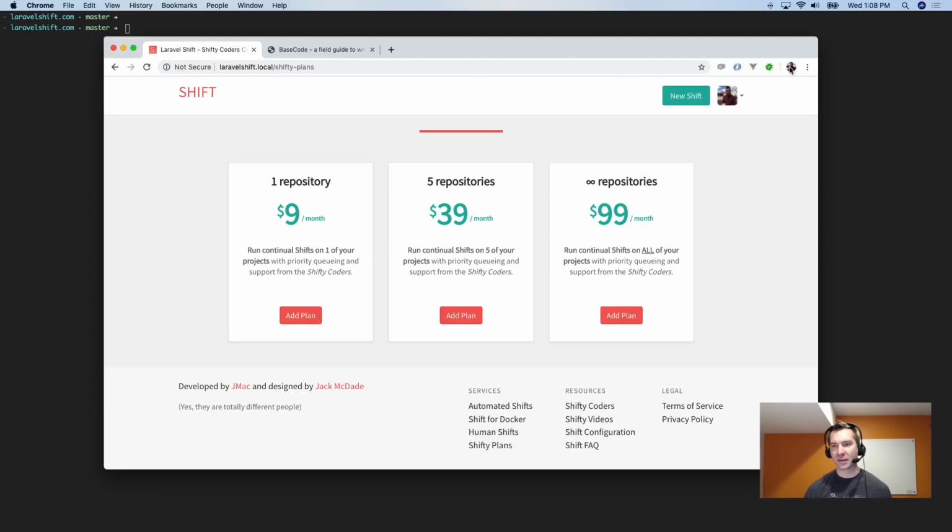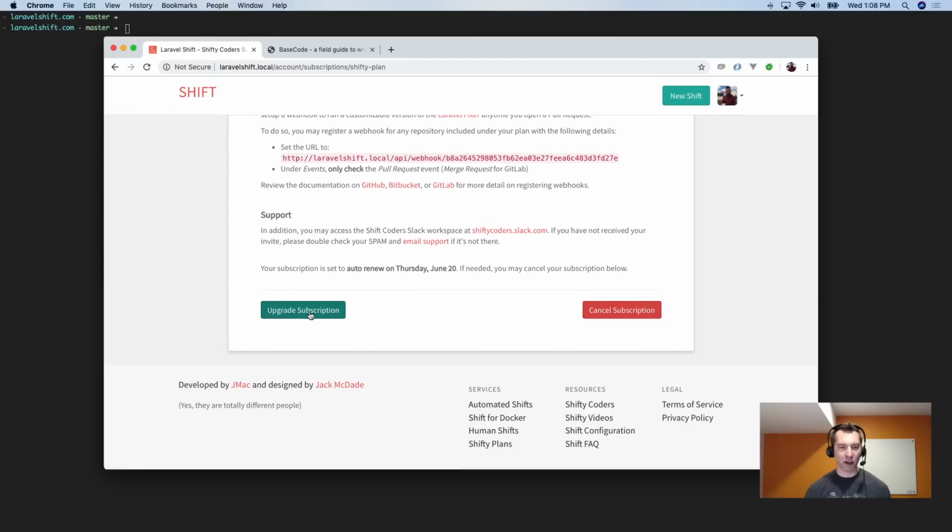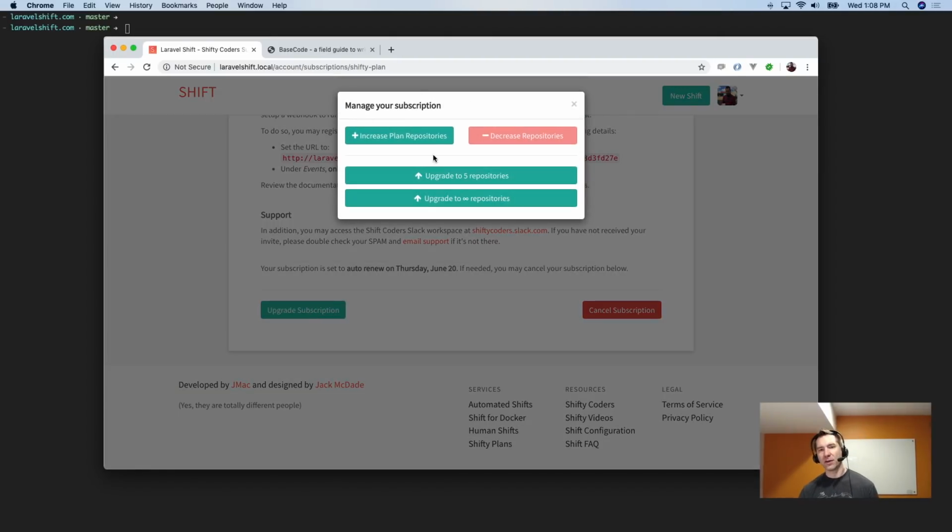And let me provide an example of that before we get into the code. If I go to the subscriptions and I look at my subscription, I'm on the one repo plan now, and I can upgrade my subscription, of course. I had to make this very interesting modal here, which honestly is a little bit convoluted. I actually received some other feedback as well. And again, in MVP fashion, you have to be willing to accept some of this feedback. You can't get defensive about it. You can't get annoyed with it, because that's the trade-off. I built this somewhat quick modal, which covered the basic features, but maybe is not refined.